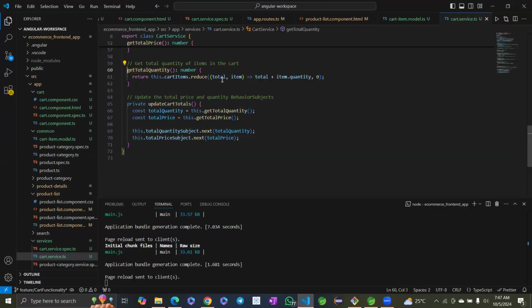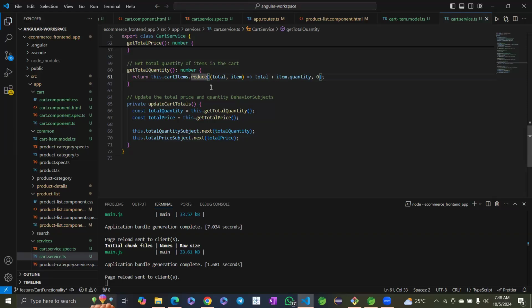And what this will do is reduce the total. The total item is initially 0, and in the items it will check the quantity. I've removed everything, right? So the items are 0, so the calculation will return 0, and the get total price is also the same. No items are present now, I have removed everything. What is the functionality of the reduce method? This is also a lambda function. This reduce method will take multiple values and reduce them to a single value. For example, if you want to add 0 to 5 numbers, then in that case 0 plus 1 plus 2 plus 3, right?